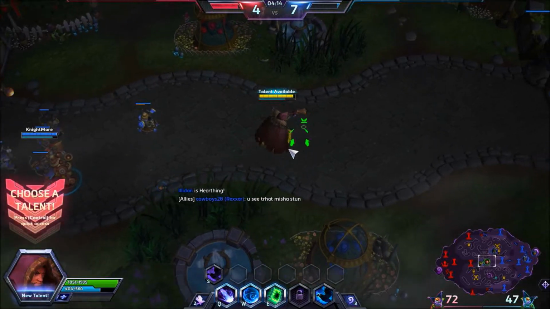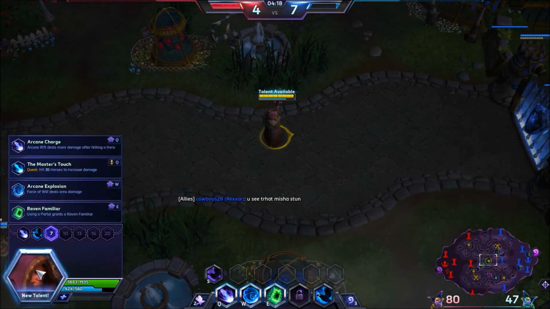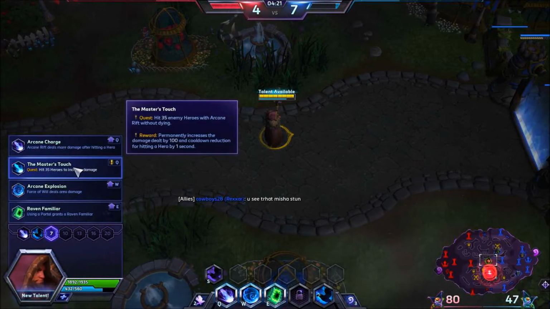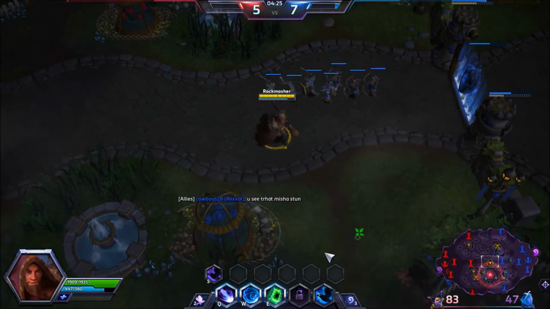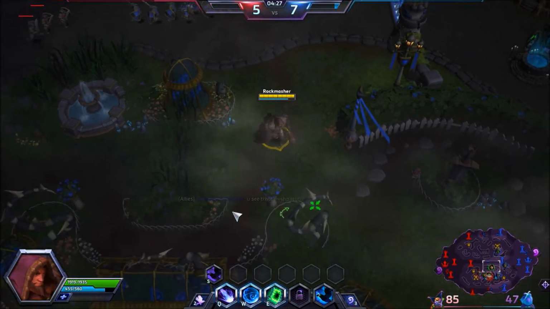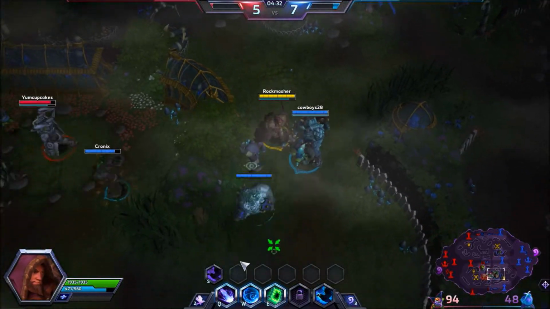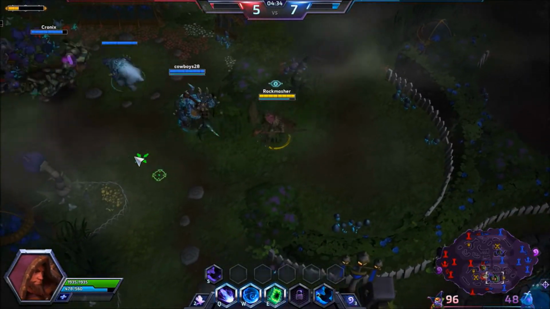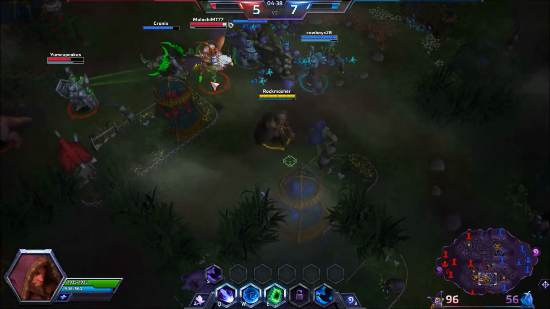Well, this is interesting so far. So level 7, I decided I'm going to go with the Master's Touch. That is a questable ability, so I need to try to hit 35 heroes before I die, and if I do, it's going to increase my damage by a lot.